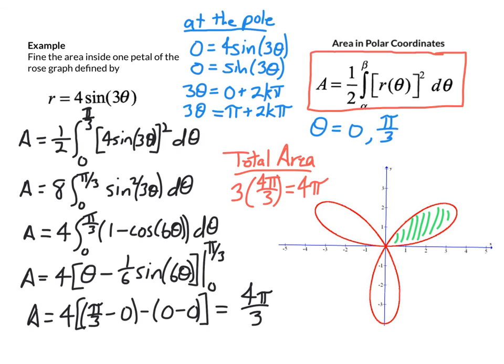Most of the important types of polar functions have some type of symmetry going through them. So keep your eyes open and see what's the least amount that I need to actually integrate through in order to use symmetry to take it the rest of the way. But to answer the question posed in the exercise, if I wanted the area of the one petal, it's 4pi over 3 using the area of polar functions formula. Pretty simple one: 1 half r squared d theta from alpha to beta.